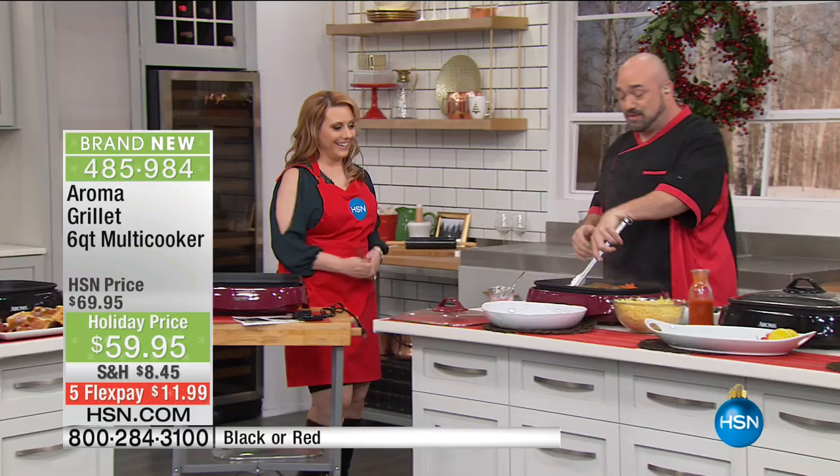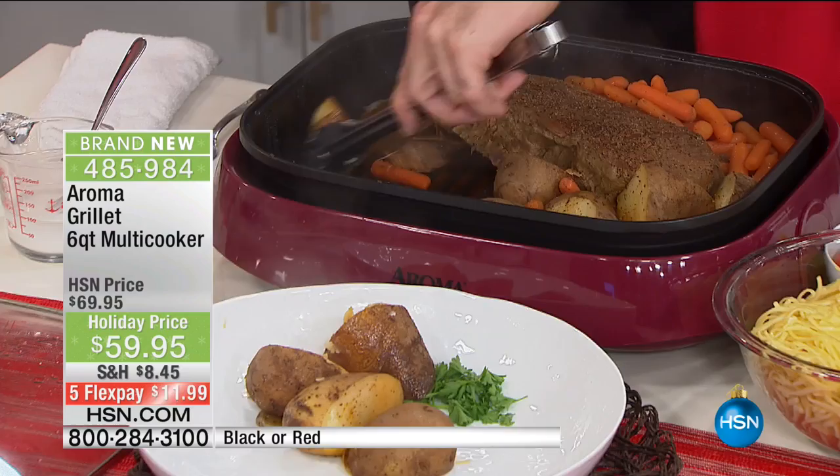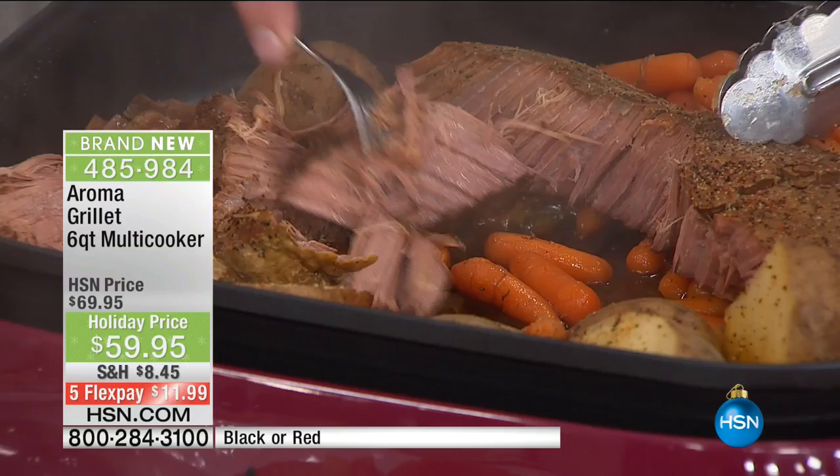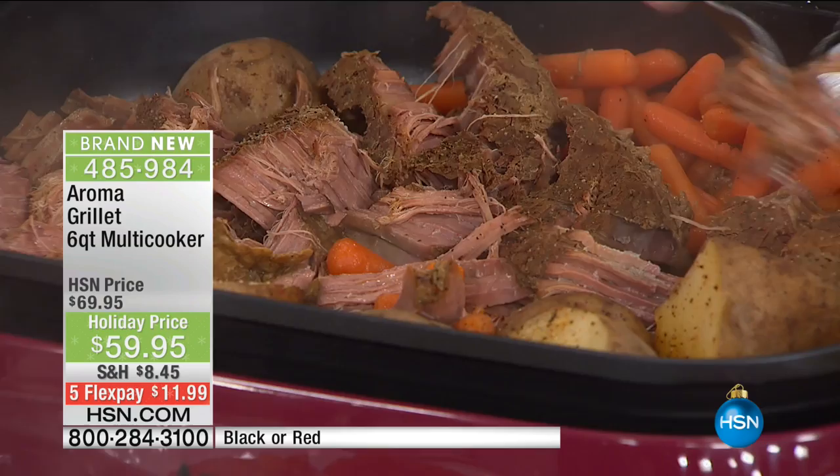So whether it's your potatoes, your carrots, everything's done perfectly. And have a look in the pan here. That pot roast. Did you slow cook that in there? You have also got the option to slow cook in this. This is your fry pan. This is your steamer. This is your slow cooker. You're replacing so many appliances at the top of the table. Once you pull this out, you throw in a little bit of your cornstarch or flour and water, and you've made your gravy. And there's another perfect one-pot meal.